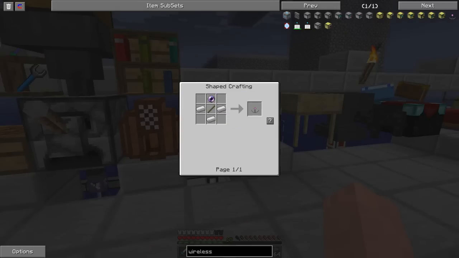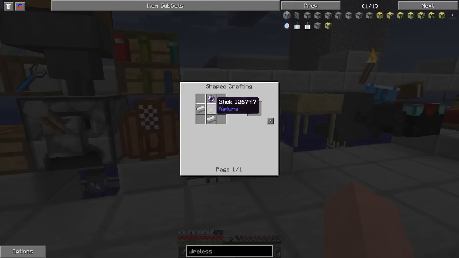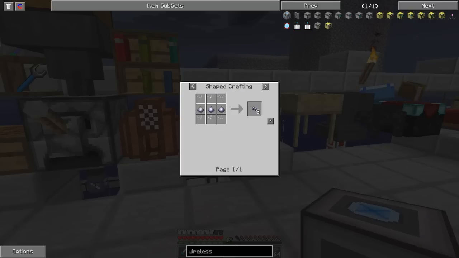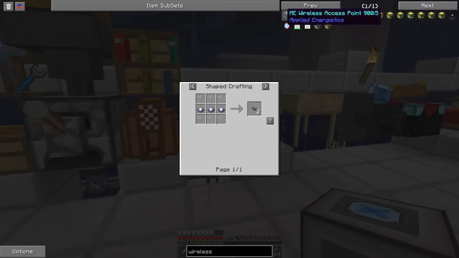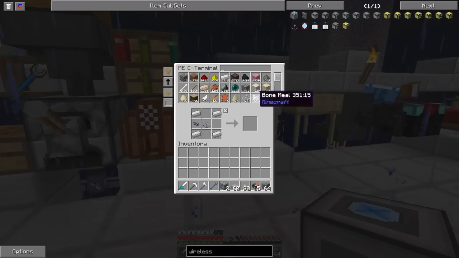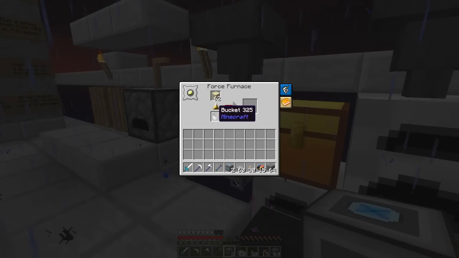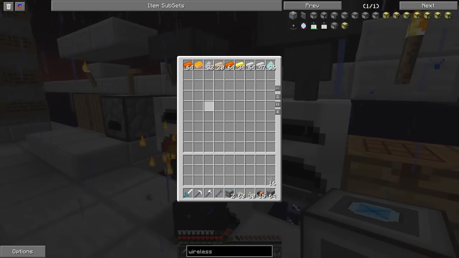So we need a wireless access point. Probably going to need a few of these. I'm going to get four, because they have a limited range. I don't know what the range actually is, but... Oh, I need more cable. Oopsies. Nope. Want that, please. Two? Ugh, glass, are you kidding? That's alright, we have this lovely speed furnace, which will give us glass quite nicely.